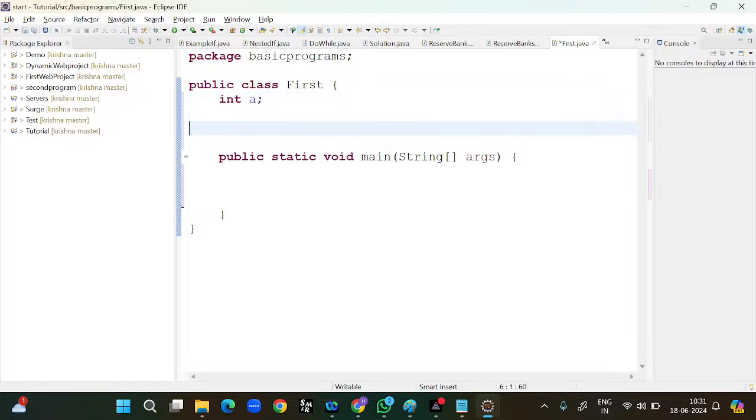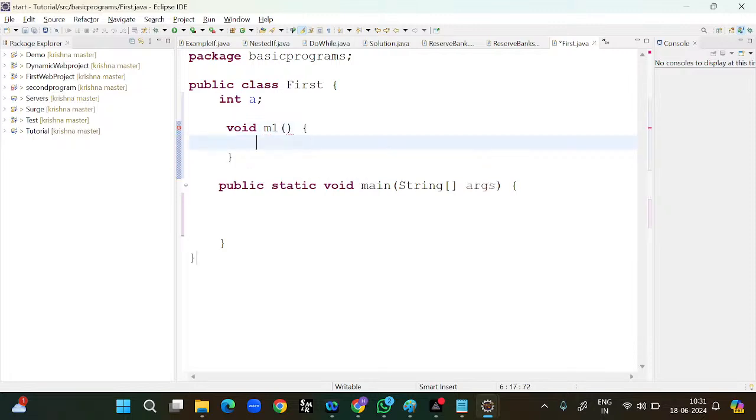For example, if I take one more method, like m1, from here to here is the scope of the method. This instance variable I can access inside this main method and inside another method also.